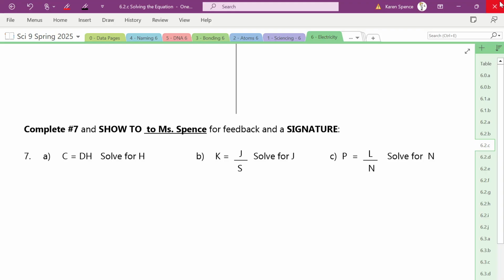Okay, we got that and that and that. That looks great. So you can try some of these ones. Right, so we got that and that and that. That's great. You're already doing these, so if you just want to work ahead, you can work ahead. Okay, so keep going. And then when you're done, do this one and show me that.